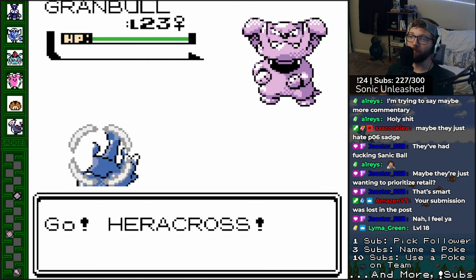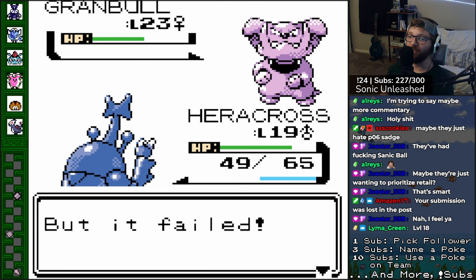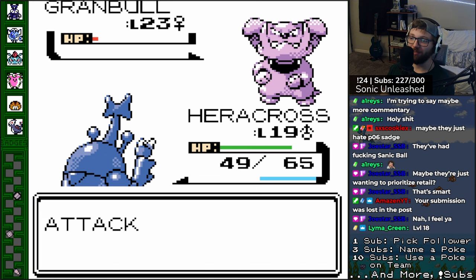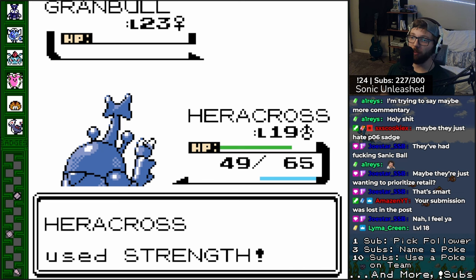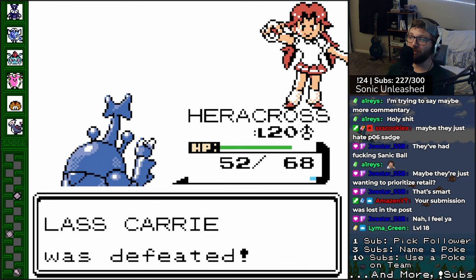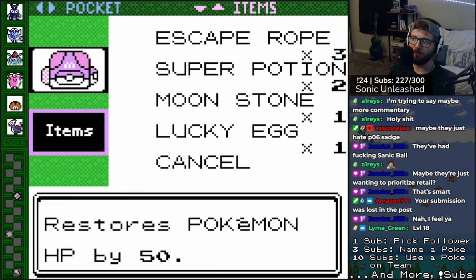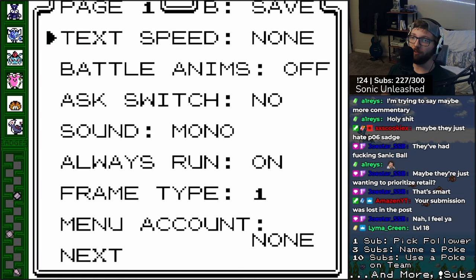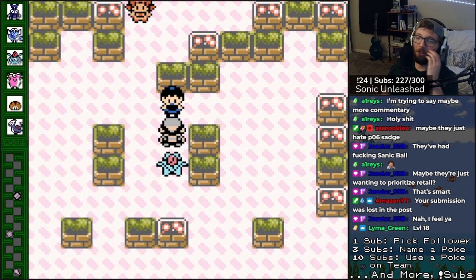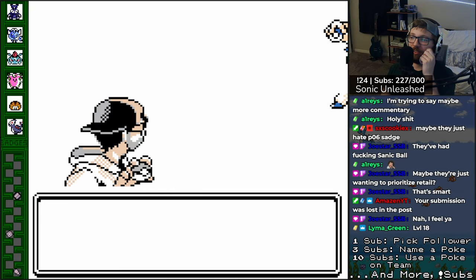Ooh, Granbull, that's cool. That's what I love about the scaling gyms as well. Oh, I forgot to turn battle animations back on. No! It's so sad. We can't see the cool animations. I'm just gonna use Strength to conserve PP, even though I don't really need to conserve PP, I don't think. The thing that does happen with scaling gyms, though, is that your levels can get out of hand really fast because you're fighting stronger Pokemon that have higher experience yields. Let me turn those battle animations back on. Playing Generation 5 with the battle animations off is so fast. Like, it's ridiculously fast.